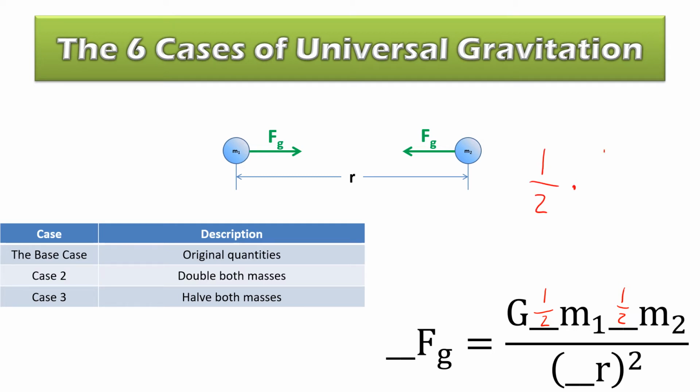This is like a little fraction review. When you're multiplying fractions, you do the numerator, 1 times 1 is 1, and then the denominator, 2 times 2 is 4, and that's left with 1/4. So we have 1/4 in the numerator, and nothing changed down here yet. We're not changing the radius yet, so it's just 1/4 as big. That's what's happening to the weight. And like we predicted, the weight decreased. It's 1/4 as large now.